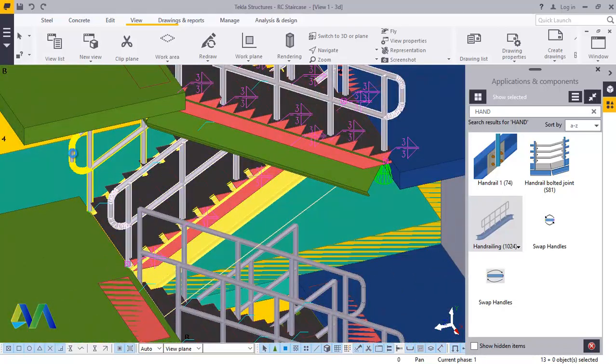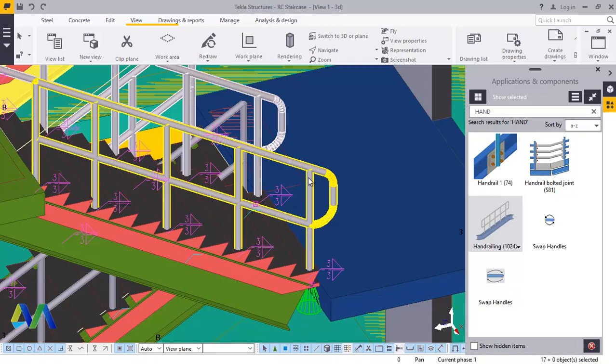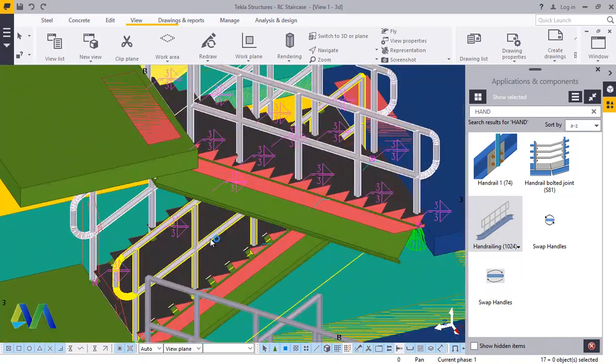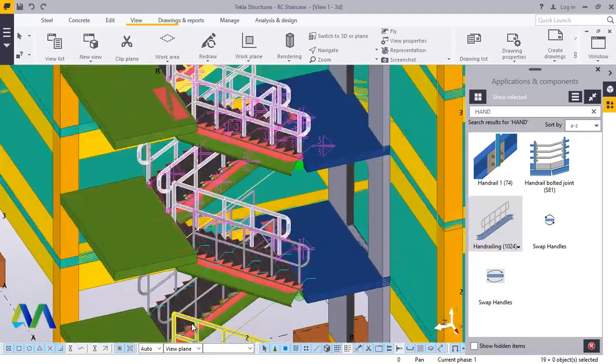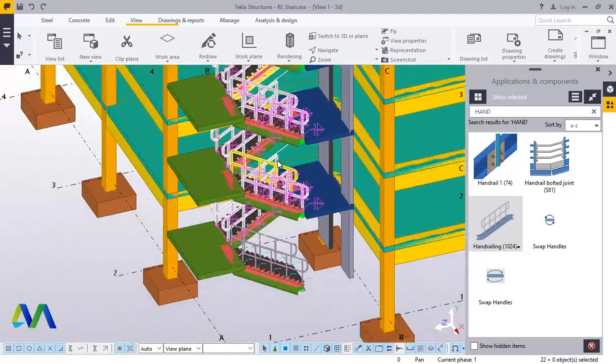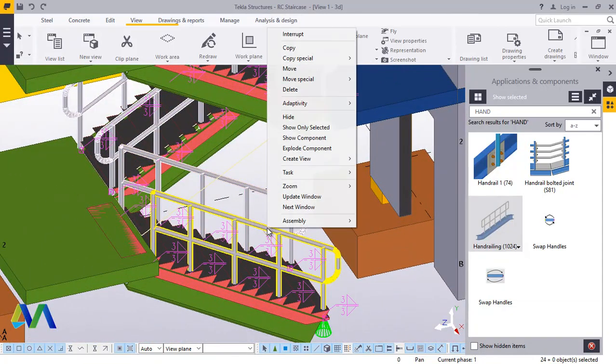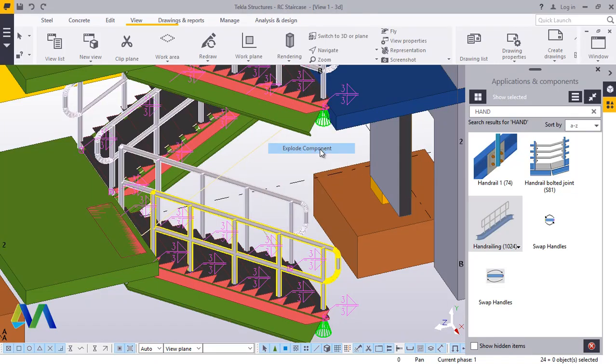Select that, select this and that one, this and this, this and that, and this one. Pick this and pick this one, right click and click explode.